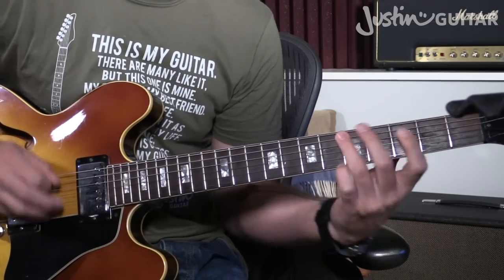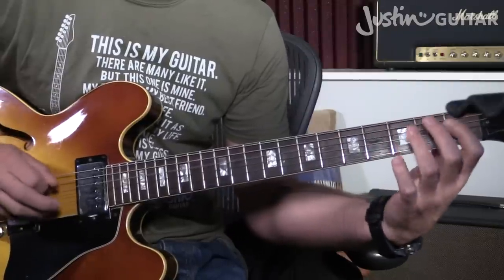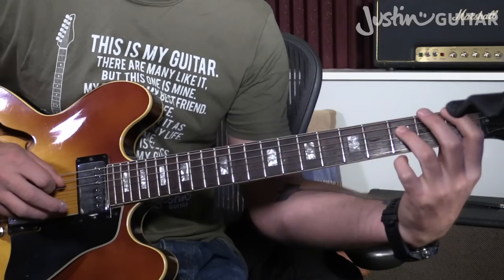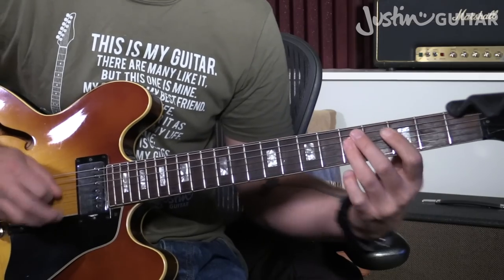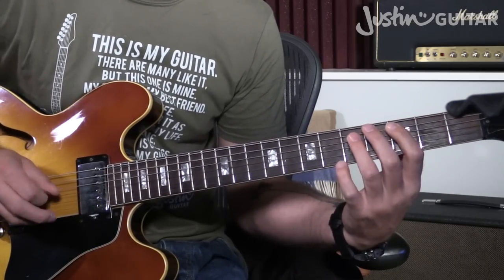G. Okay, it's moving down to the 5th string. F. Onto the 4th string. Okay, so it's exactly the same pattern. We've just shifted chord halfway through now. C. Then we're back in it.